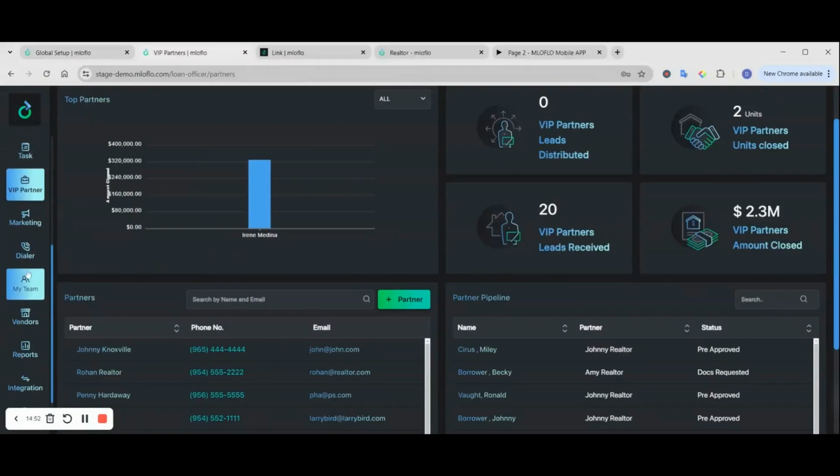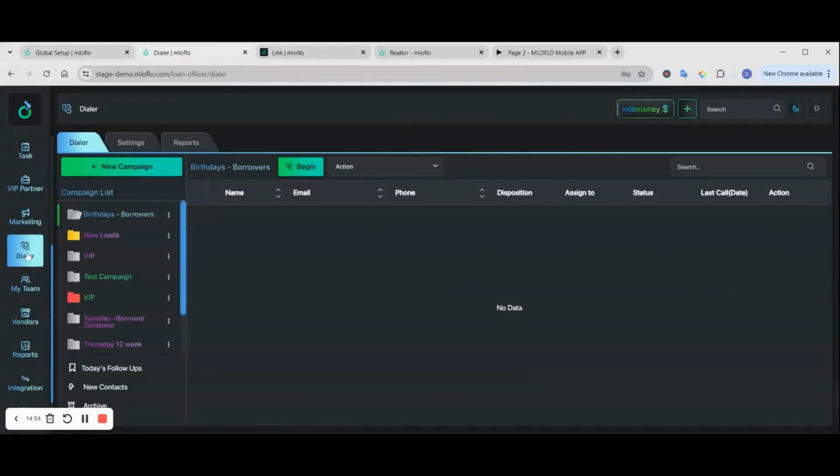Next up, I want to talk about our dialer. So our dialer is very unique. Our dialer allows you to actually set up your days as you need. Number one, we track all birthdays. So all your today's birthdays will be in here. So if you want to add a nice personal touch along with your SMS and email that'll be going out, if you want to do a specific phone call outreach for today's birthdays, you can.